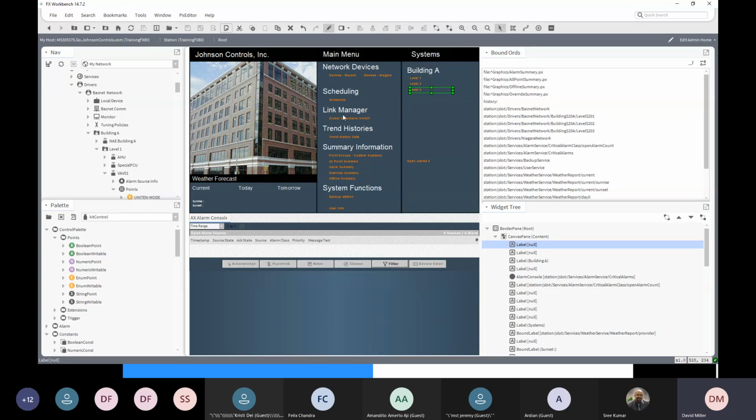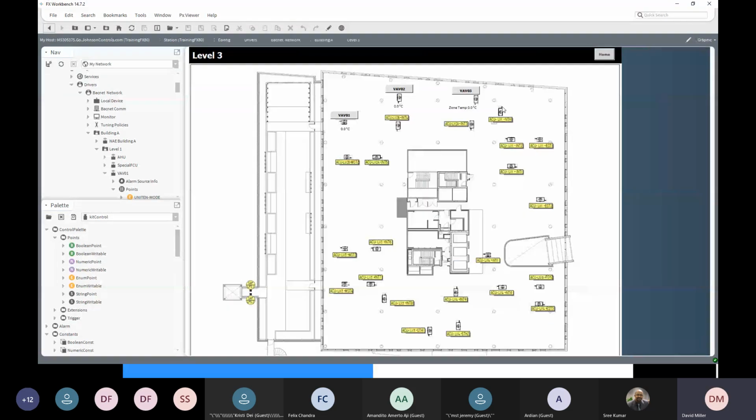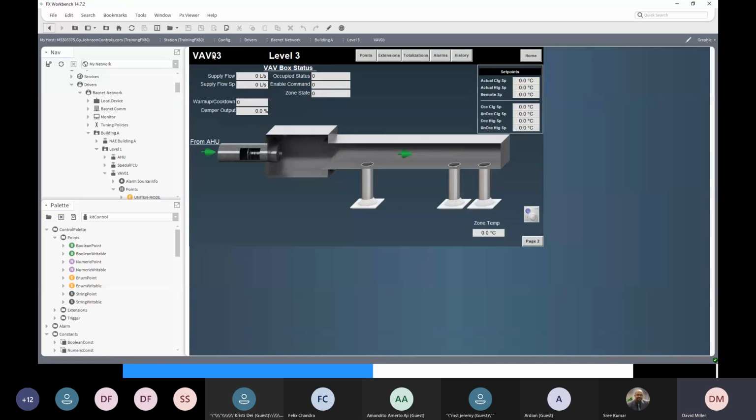So now click here, click on level 3, displays level 3, takes me to VAV3 on level 3.